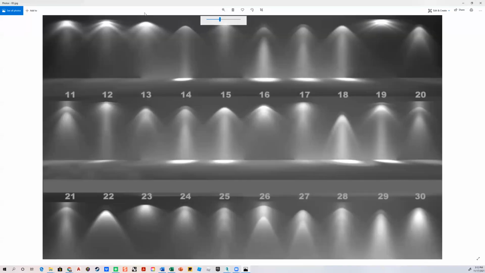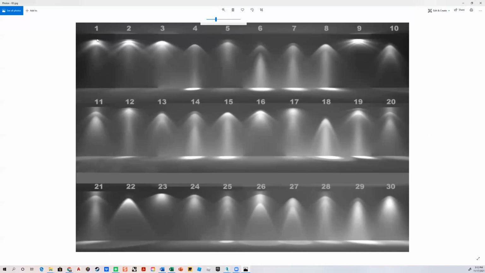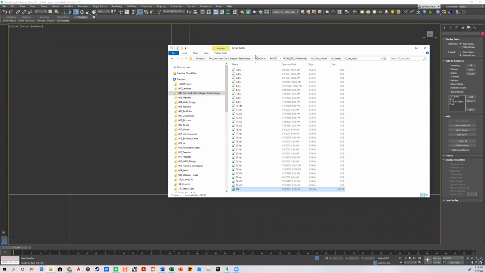So we can see, right? It's too far. Light 1 looks like this, has a pretty far cone, right? With a hotspot. Other lights like 18, the cone is much smaller, right? Some are very bright at the source, like this one here, but they cast almost no hotspot on the floor. Other ones like this are very dim at the source and have a very big hotspot towards the bottom. So we can use this preview to select which lights to use in our scene, right? So I'll give you guys this file before the class ends today. And again, please remind me if I forget.